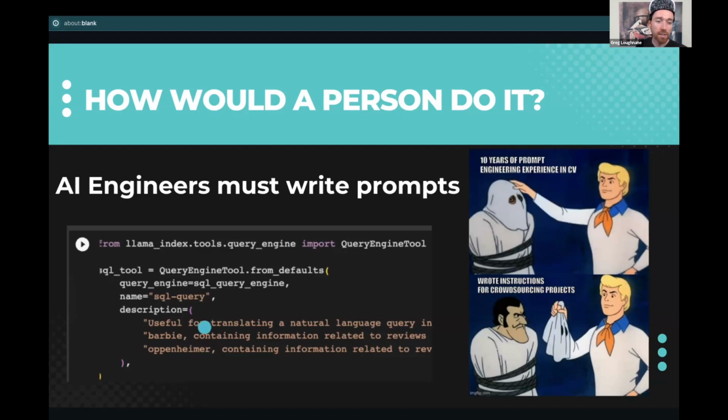This right here is prompt engineering. You're telling the model what the tool it can use is useful for, is good at, when it should be called, how it should think about this particular tool. And then you let it do its thing. So the AI engineer is also a prompt engineer. The AI engineer of the future must be good at prompt engineering. Sorry, developers, you don't get out of having to write proper English just because you write code anymore.